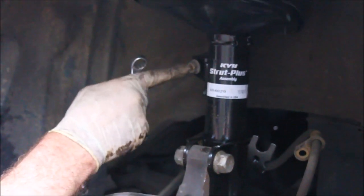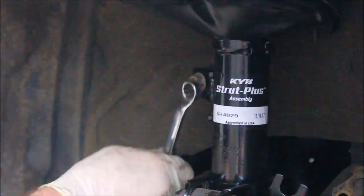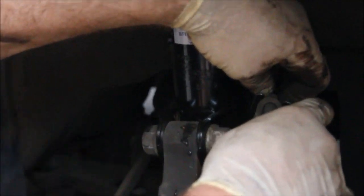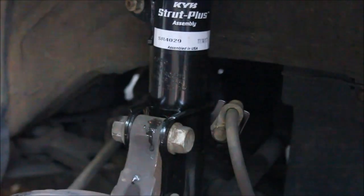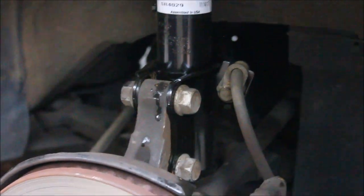If this stud in here starts to spin again until I get it tight, I'll have to use my improvised method of holding it still, since I don't have an Allen wrench, but it looks like it's going to cooperate and just stay wedged in and let me tighten it up. Again, you could torque this, or you could just tighten it to a reasonable amount, in my opinion. There we go. Now the brake line. Not too tight here, this would easily break. Okay, that's it. This is a complete assembly now.